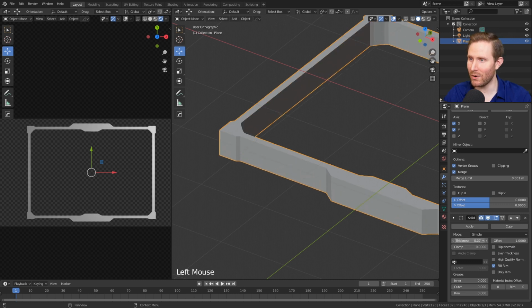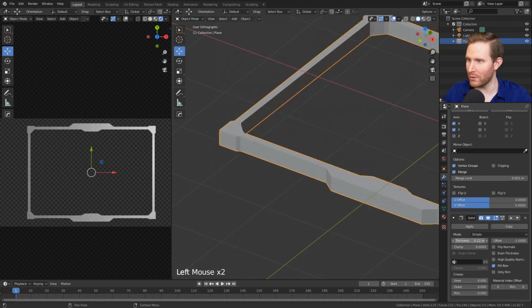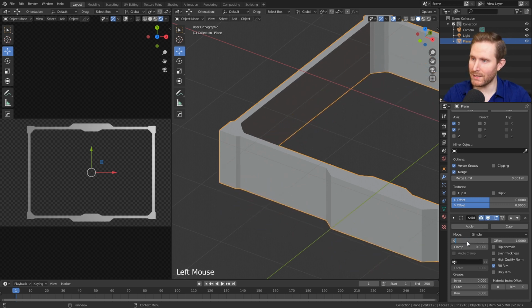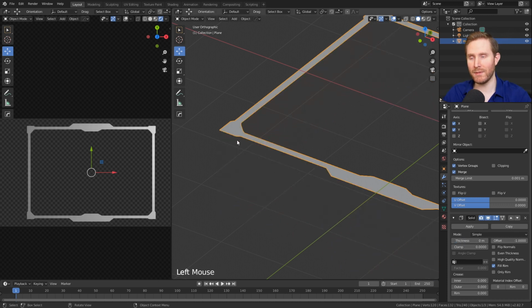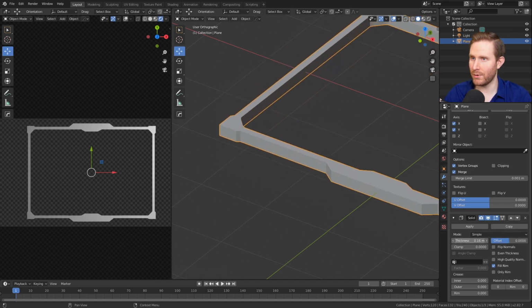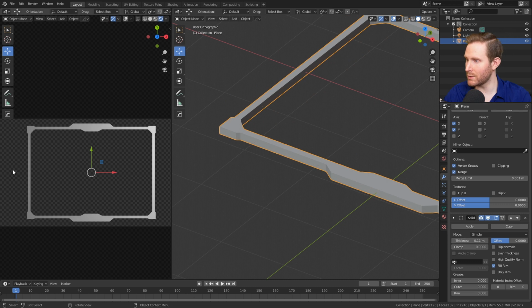If we add thickness to it right now, you notice that it just extrudes straight down. Well, I went a little bit far, but you notice it just goes straight down. I want the thickness to happen from the center outward. So if we set offset to 0, you'll notice that now it scales up and down. So it puts our face in the center, which is what we kind of want. And you can add any thickness you want to this. It's not gonna matter since we're in orthographic, we're not gonna get a weird tunnel effect.